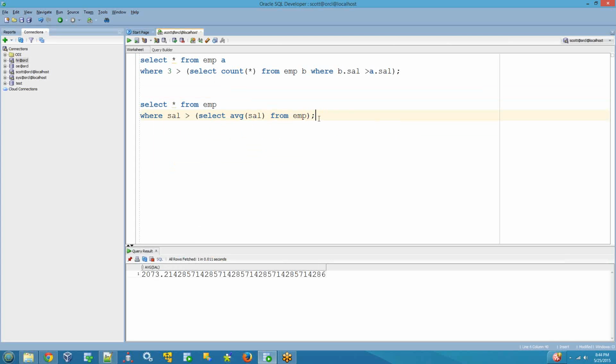Now here I have two queries. We saw a subquery example last class, and we have seen inline view, which is also a different type of subquery. But what is the difference between the above query and the below query?